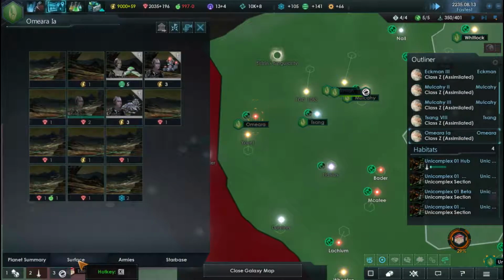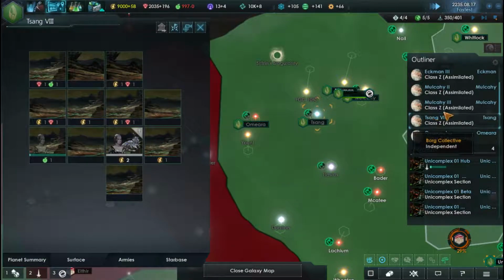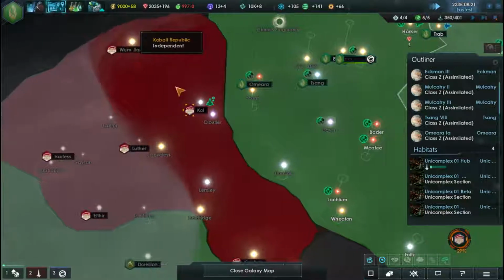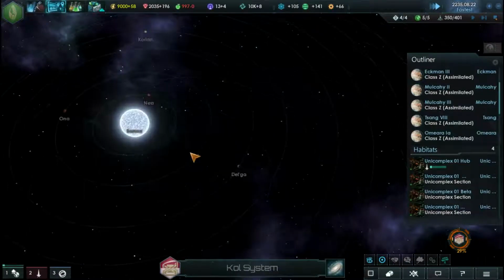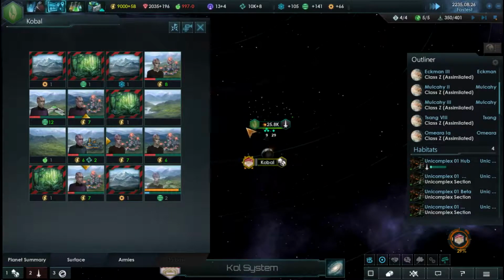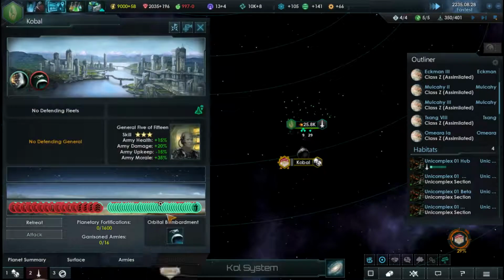Mara 1A, how are you doing? You got a few people around now, hey? It definitely helps when the planets that you assimilate have people to assimilate. Some people are able to relocate, but not all of them. Let's see. How's this going? Going very well by the looks of things.